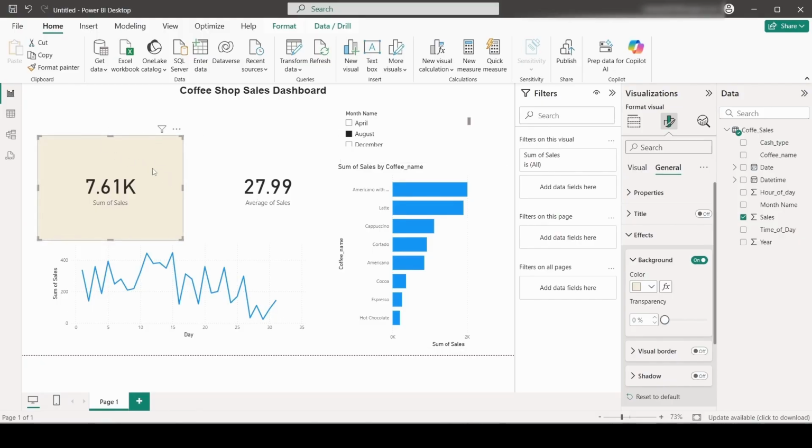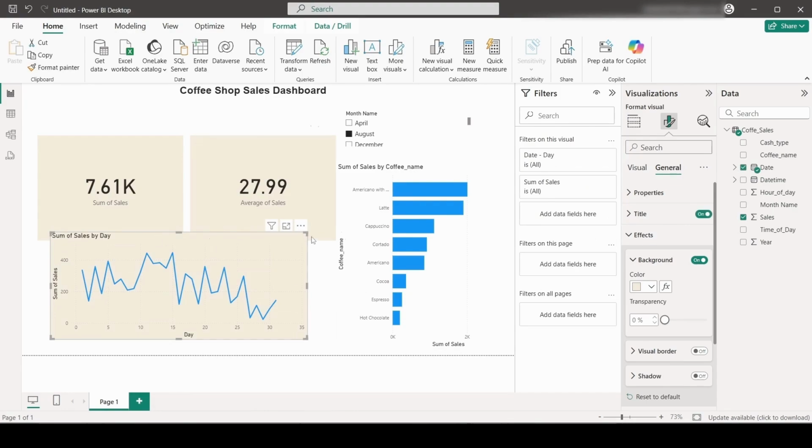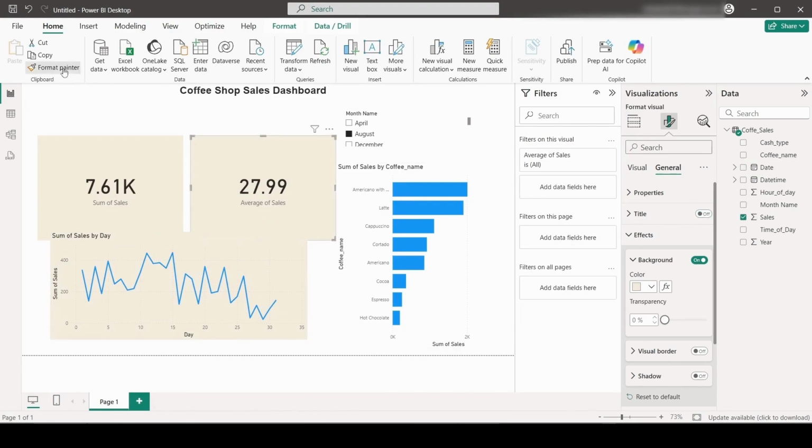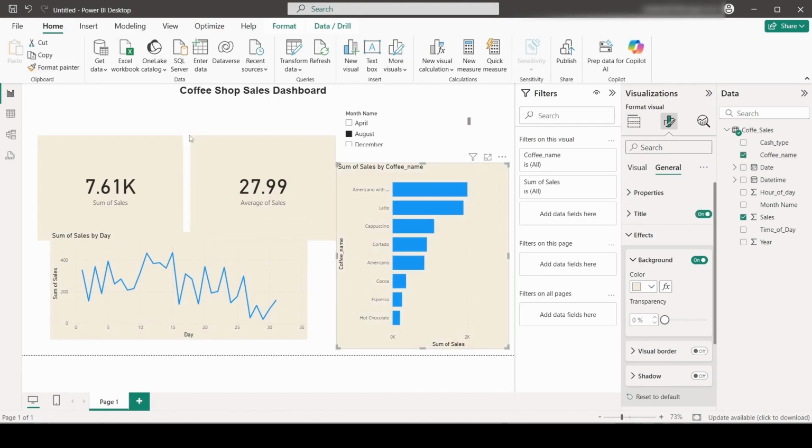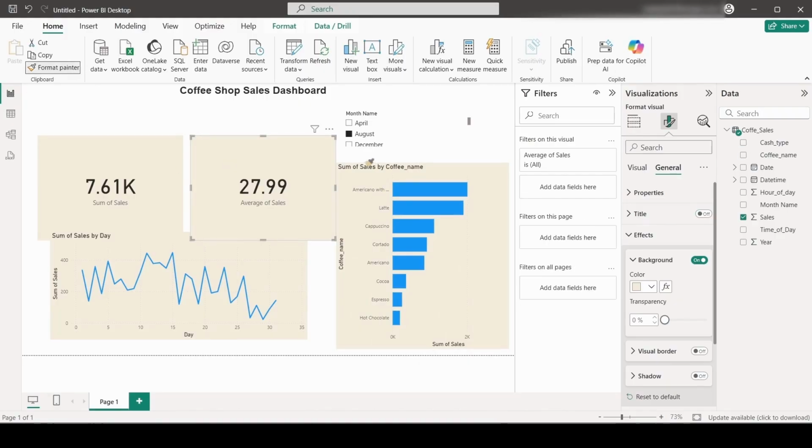If you select this visual, you can use the format painter, and apply it to this visual. So same thing, I'm going to do it for all visuals. I'm going to do it for my line chart, and then for my bar chart also, and then for my slicer also.